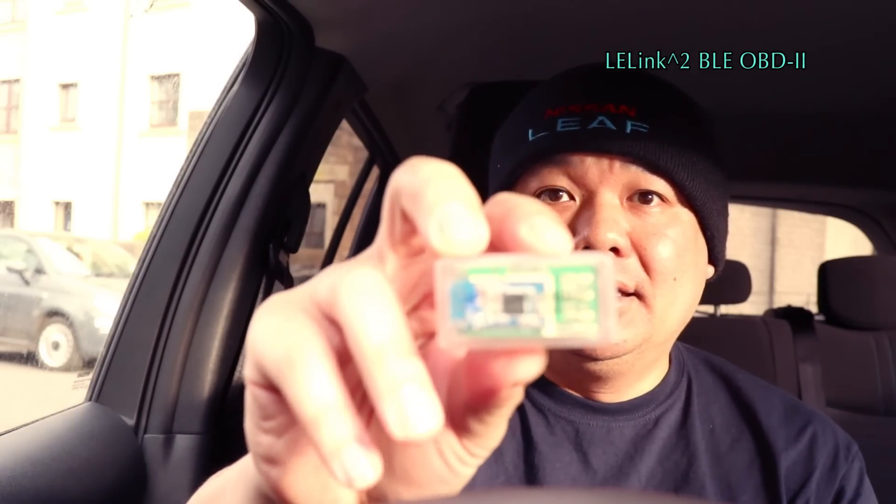So for our next product, it's the LE-Link. I'm going to plug it in. The bit of paper says it supports Bluetooth, but I think it's supposed to support Wi-Fi as well. And there's nothing on my network that shows up as LE-Link in any form or way, so it just basically won't work on Wi-Fi.